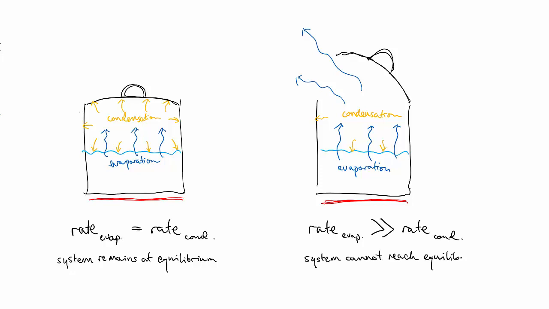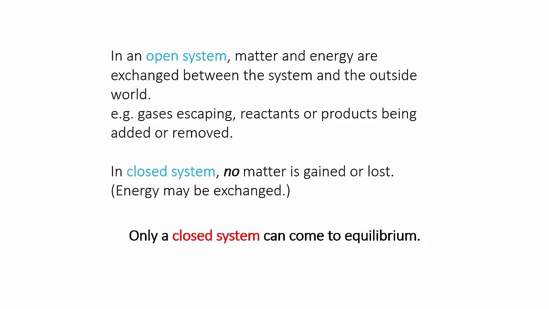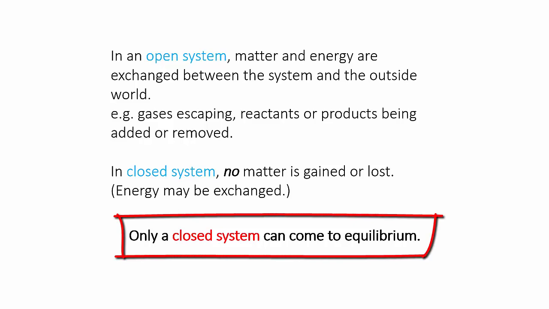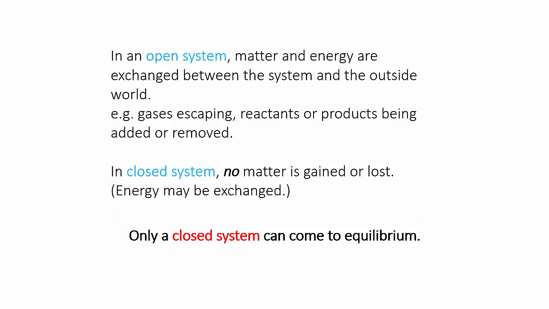The effect is that the liquid water will gradually boil away until the pot is dry. We summarize this by saying that equilibrium can only be reached in a closed system. An open system, that is one where there can be an exchange of matter in or out, cannot come to equilibrium. This applies to both physical and chemical systems.